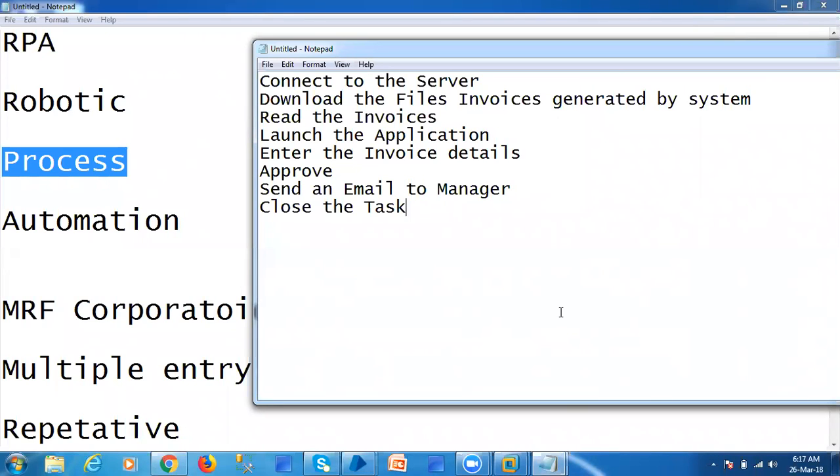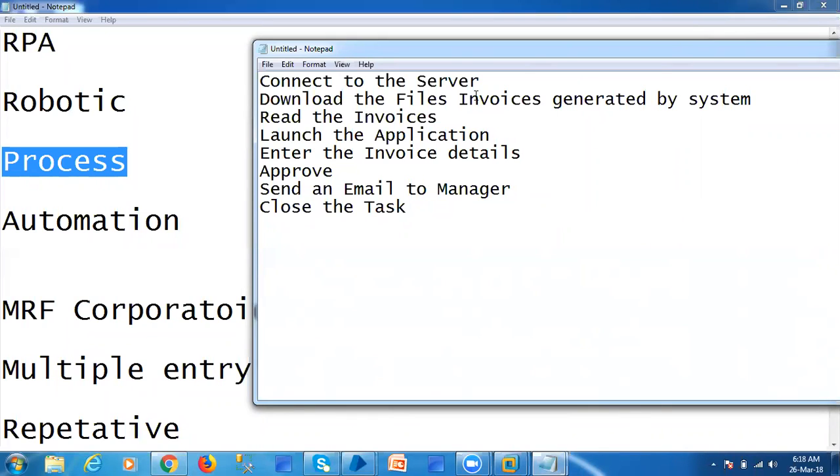These steps can be performed by the IT robot instead of humans. That may be SAP, or Microsoft, or mainframes, or any business application your client might be using. Maybe some web applications, maybe some .NET framework applications.